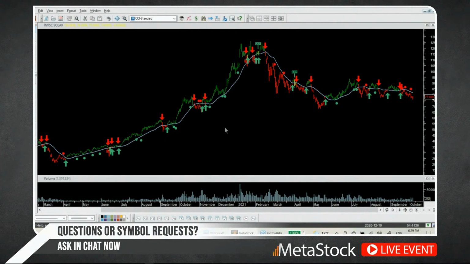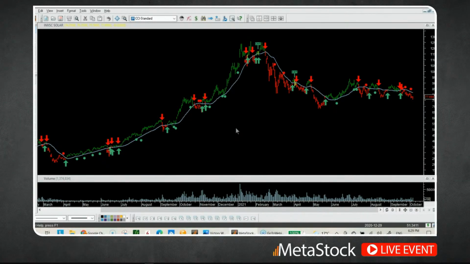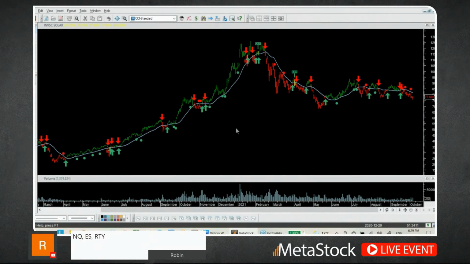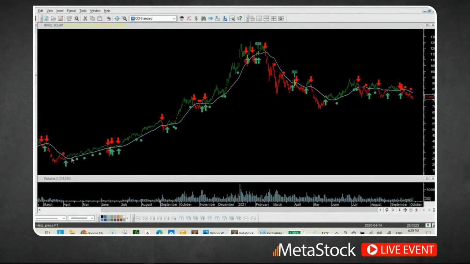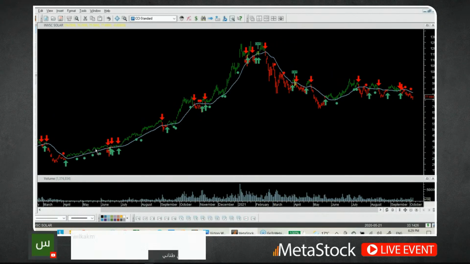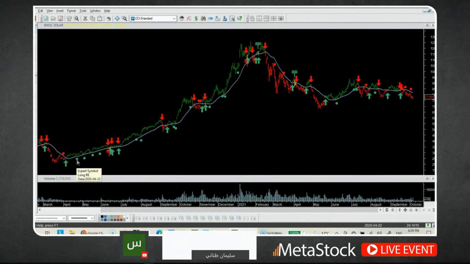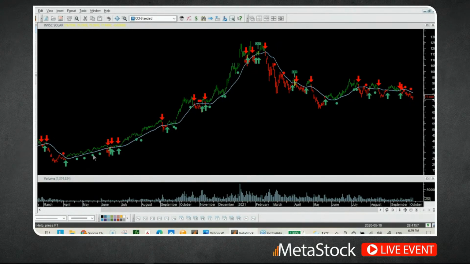First of all, there will be a scanner that I'll show you that you can use, but second, just monitoring the market, listening to things, which stocks are being talked about a lot, which aren't. Then you can quickly pull up a chart and ask yourself, hey, is it making higher highs and higher lows? And is the 20 sloping? If it is, then all I do is put it on my watch list and wait for these signals. It's as simple as that.